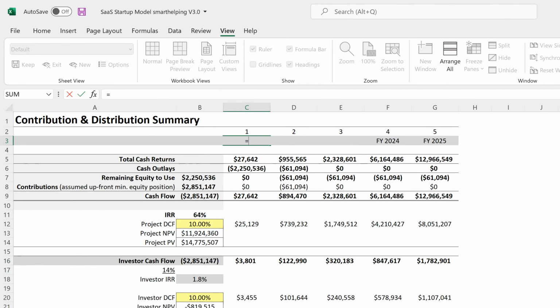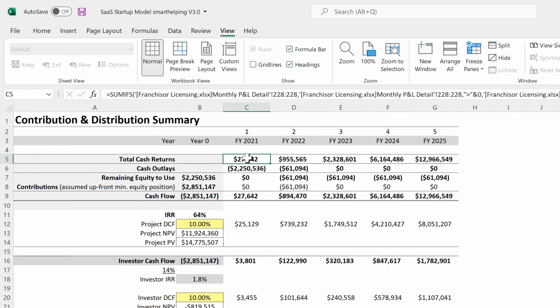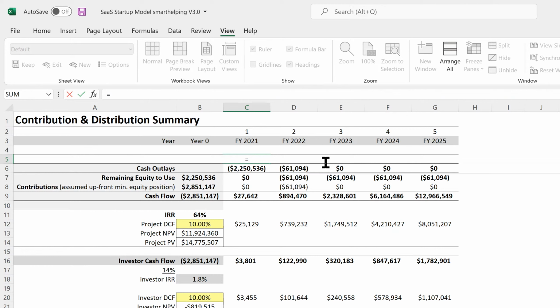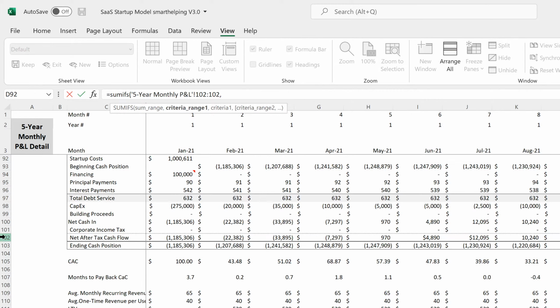So let's update the labels here. Now this we just want to sum up all of the monthly periods that are greater than 0. And everything is not in year 0, so it'll just be all of these that are below.